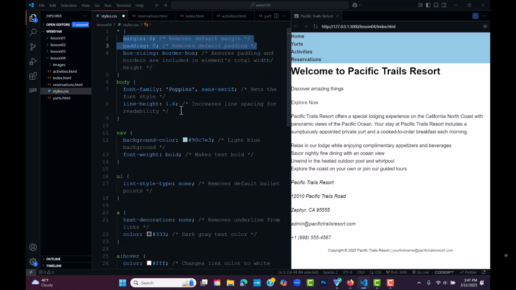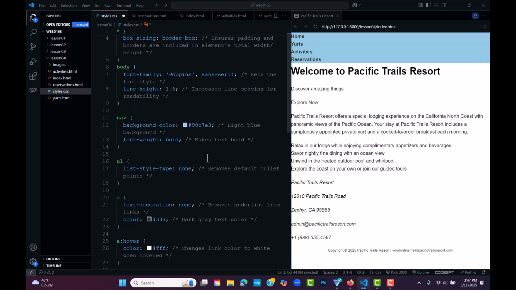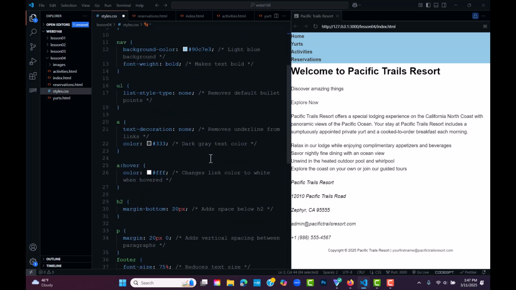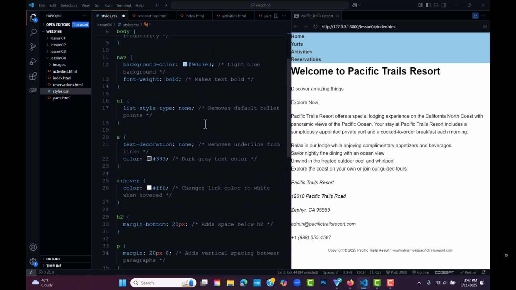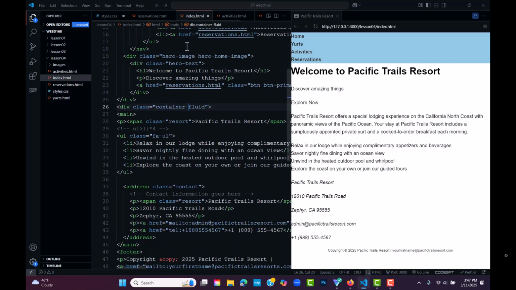We're going to use the Poppins font, which is going to come from Google Fonts, and Google Fonts can be added with a simple link tag in the head section of our HTML file. Review the other selectors and their property styles that I have added and the explanation. Now I did go ahead and add in a paragraph to have spaces between the paragraphs. All right, let's go back to the index page.